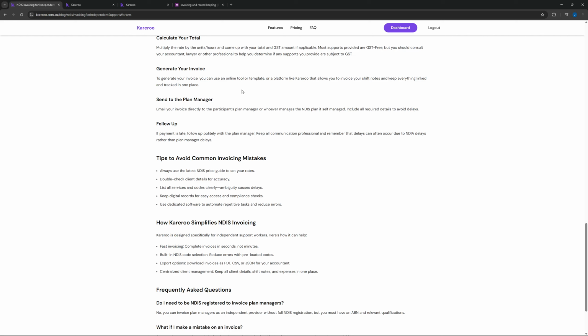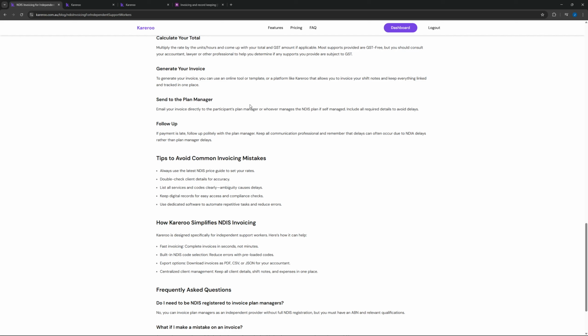And then we send those off. So obviously save and send on that previous step, and then follow up. So if payments are late, which they can be, it's not usually the plan manager's fault. If you're dealing with a plan manager, it's usually the NDIA being held up processing it, for a whole bunch of reasons really.